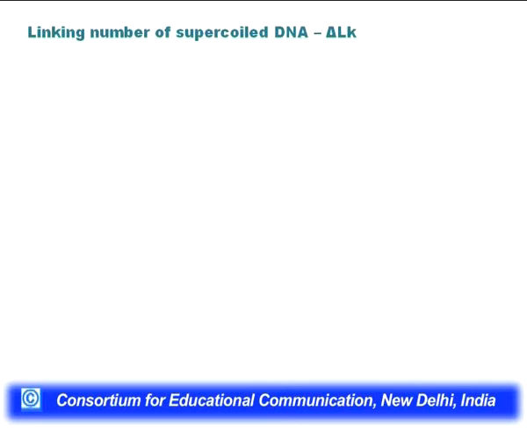So, now what is the linking number of the supercoiled DNA? We will talk about that, because as I was saying, in the cell the DNA is not lying in a relaxed manner. It is under a torsional constraint. The torsional constraint in circular molecules occurs because of the conditions present, and moreover we will talk about genomic organization. Genomes are large and they have to be compacted and put into a very small nucleus. So, to package them into a small nucleus, you have to coil them. They cannot lie in a relaxed manner and fit inside that small nucleus. They have to be packaged in certain coils and knots and all kinds of turns, and that is how they fit into a small nucleus.